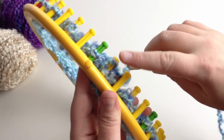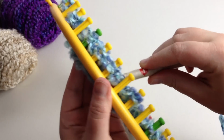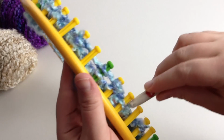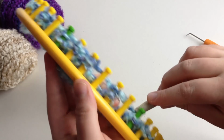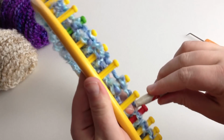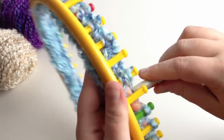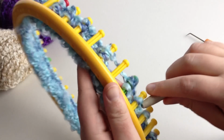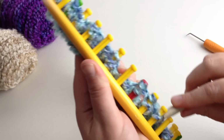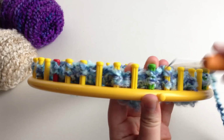Go ahead and wrap all of your pegs that have loops on them, just as we did before. So you're going to have a wrap and then a skip, wrap, skip, 1, 2, 3, skip, and so on around the loom, wrap, skip, wrap. And now we're back to square one.